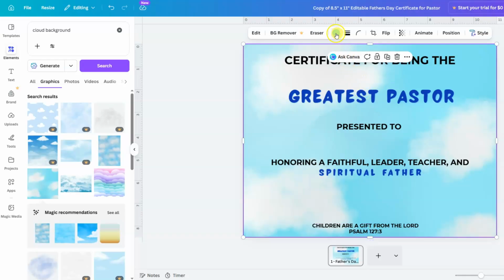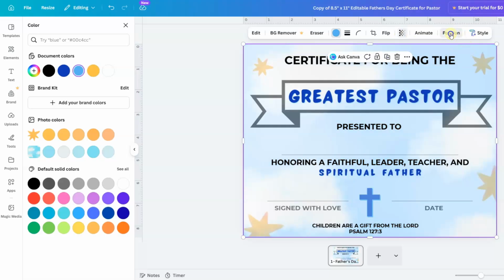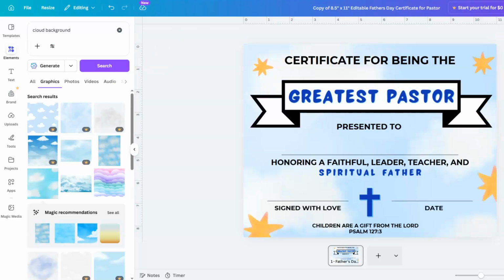So you can see up here where the color changes, you're just going to click that, and then it's going to change it to the document colors that already existed in that original template. So I'm going to change it to this blue here, and then I don't want it to be as bright. So I'm going to change the transparency, and I'm going to bring that down to 50 so it just is not as bright. And then I'm going to change the position here to back so it goes to the back of that document. And you can see how we easily change that background.